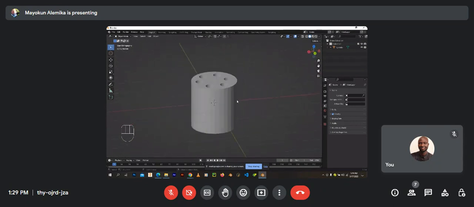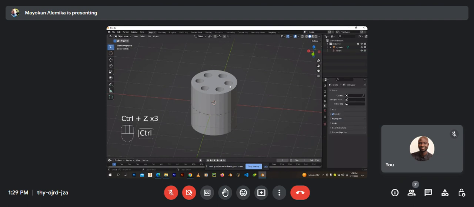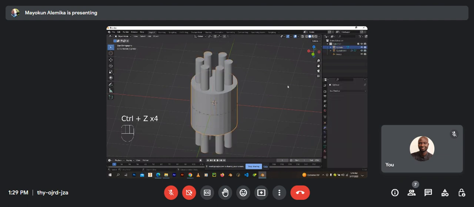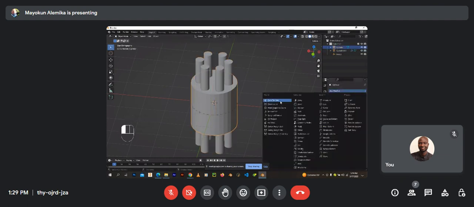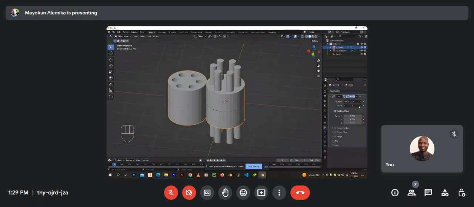Hello? Yes, sir. I understand, sir. So that's just the trick to it. You can add a modifier to something, and add another modifier to it. With modifiers you can go crazy, adding multiple modifiers even on the same object. Let me undo with Control Z a few times. See this? You can add multiple modifiers to this. You can add an array modifier to this, which means I've added an array modifier while there's still another modifier on it.